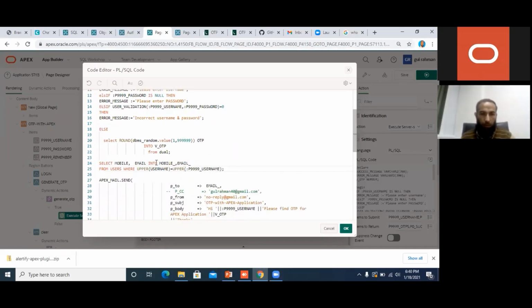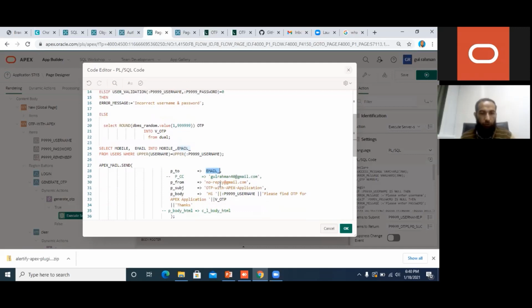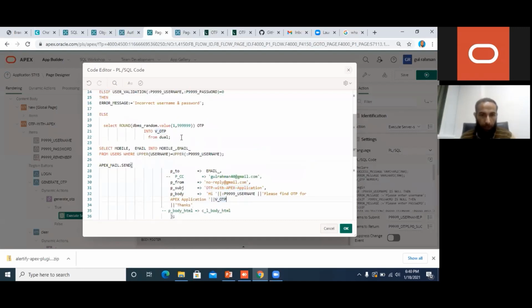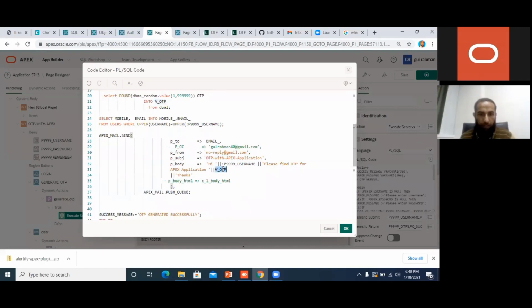So now the email will be coming from the user table and this email will be shot out to that particular user. This is the subject, OTP with Apex application, and the body will be: hi, please find your OTP for Apex application, and this is the OTP variable we have already passed in this statement.